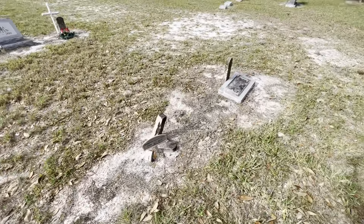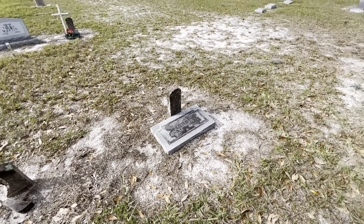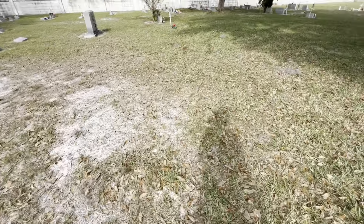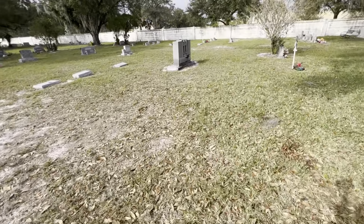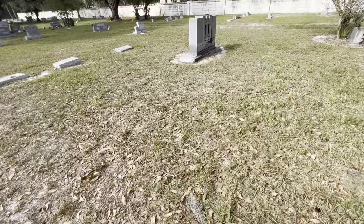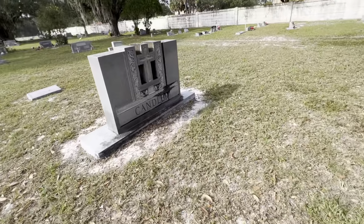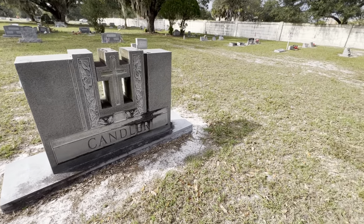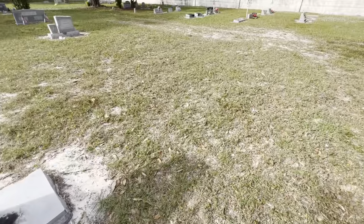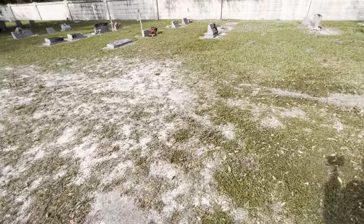And the cemetery hasn't done anything to find out who's buried there. It's a shame. It takes money to maintain places like this, but I keep referring back to high school students that are looking for volunteer projects, and this would be wonderful. They can just pick up paper, rake, do some lawn work, and kind of help people out. People helping people. Because one day they're going to be right where they used to be, ashes to ashes, dust to dust. And doing a good turn like that is not a bad thing.